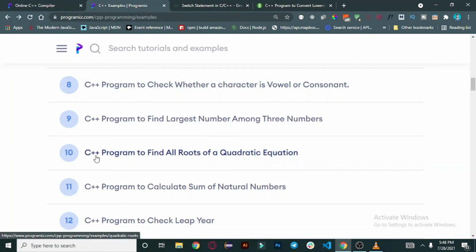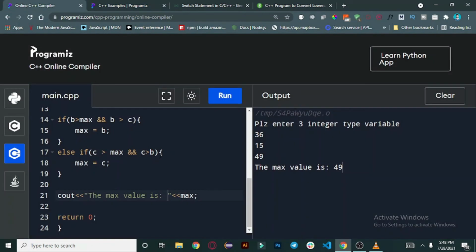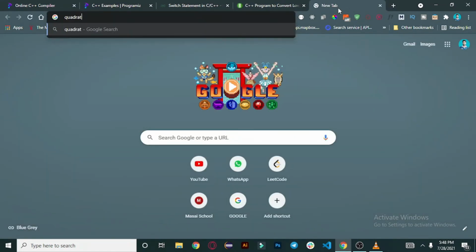And the third question: write a C++ program to find all the roots of a quadratic equation. Before solving this, we have to know what a quadratic equation is. So go to Google and find the quadratic equation.